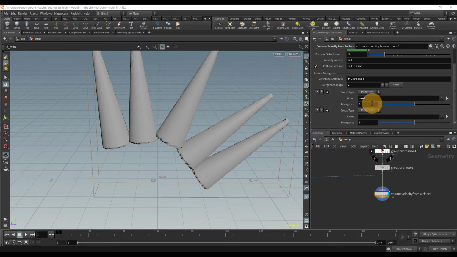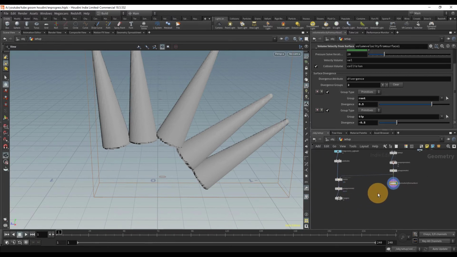So let's do the root first. And then we're going to do the tip next. And then for the tip, I'm just going to put the value to positive, like 0.5. We could adjust these later because we'll actually be able to see what it's doing later. But for now, I'm just going to type in a few default values. Because I know for the root that it needs to be, actually, I think I put that in backwards. For the root, it needs to be a positive value. And for the tip, it needs to be a negative value. Perfect.